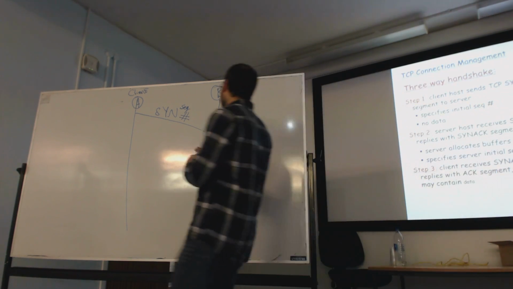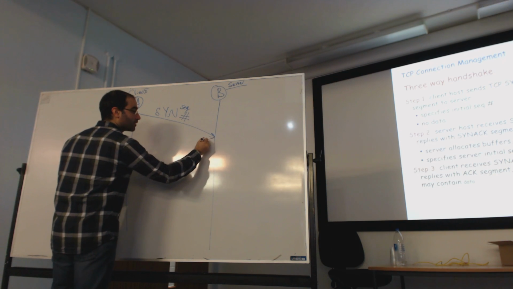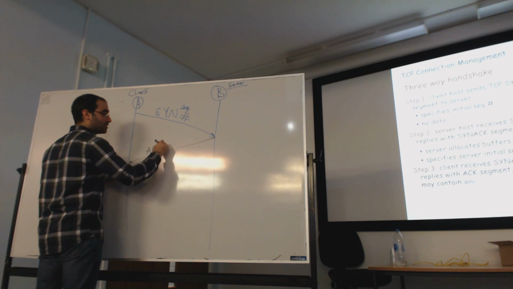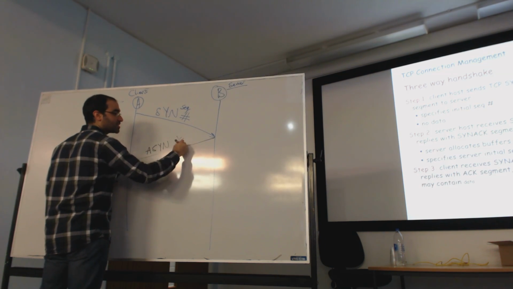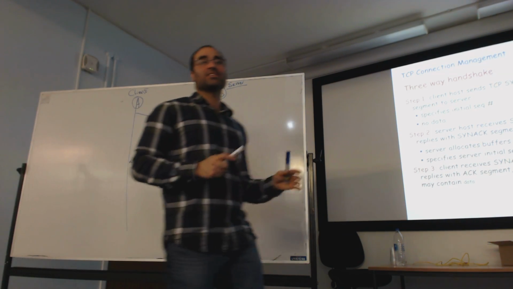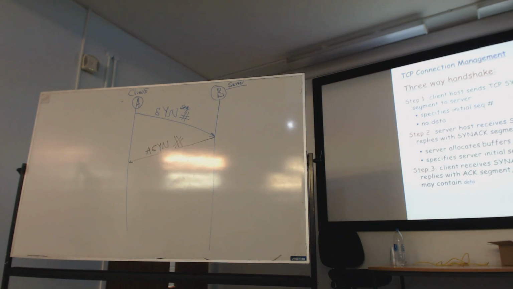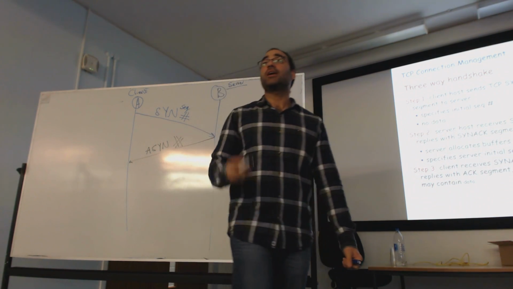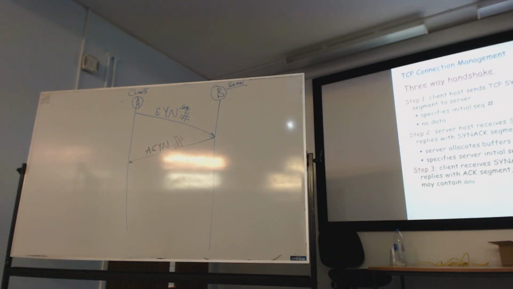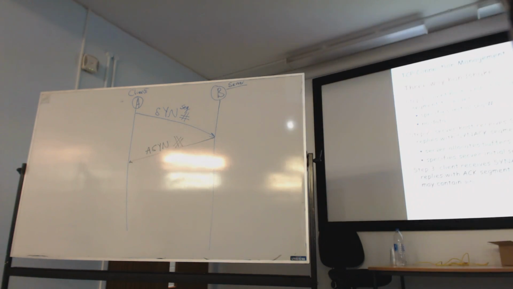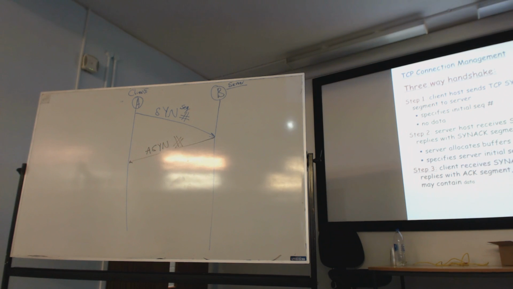So the server replies with an acknowledgement to the synchronization, and it puts an actual initial sequence number as well. At that stage, if I stop, what's the issue? Now I wanted to connect, and I receive my acknowledgement. If I stop at this stage, what's the issue? A connection is established. I've sent a connection request, he replied, I'm happy with your connection. Why do I need a third step? I'll explain the third step and you tell me why it is required.